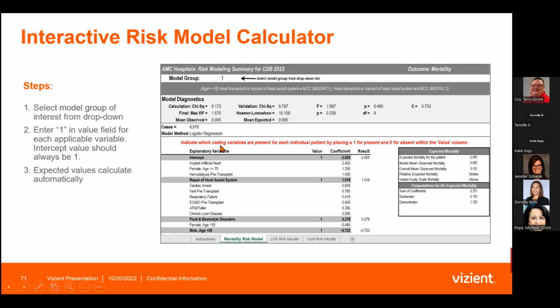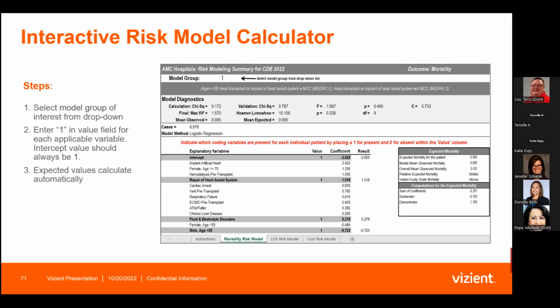As you enter the values, look at the results columns. This is where, when you're doing your mortality review, you make sure that if this patient is in this model group, the variables are coded correctly. They are POA yes, if that's a requirement, and then you look at whether it's below, you know, the different categories, if it is correct. If not, then it might be a coding opportunity. That's what you're going to use to proactively figure out your coding opportunities.